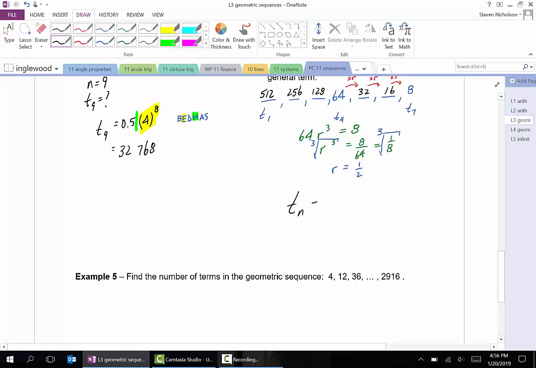So our general term is equal to our first term times the ratio to the n minus 1. And now if we wanted to figure out the 100th term, the 1000th term, we could do it. So a couple ideas there. BEDMAS, we have to be careful about that, especially if we don't have a calculator. And a pictorial pattern approach is a nice way to get a general idea and sometimes the answer.